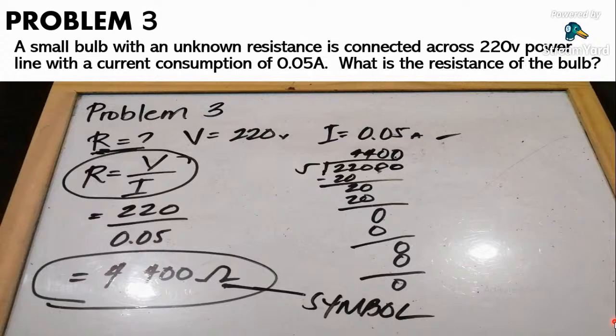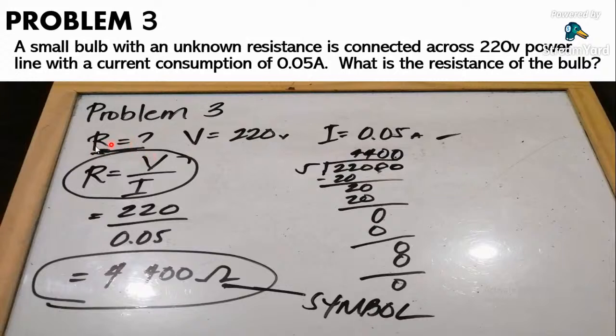Okay, so ayun, pinakita ko sa inyo kung paano sinusolve yung iba't ibang problem sa Ohm's Law. So, binigyan ko kayo ng 3 problem. Dapat lagi ang unang ginagawa is to find the given. Kailangan hanapin nyo muna kung ano yung given sa inyong problem. So, you have the problem. Ilalagay kung ano yung given. Next is what is asked or kung ano yung hinahanap.